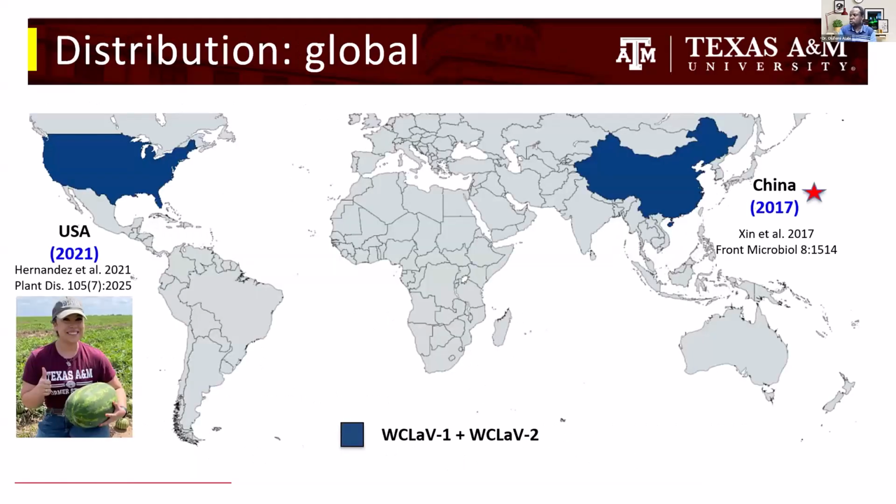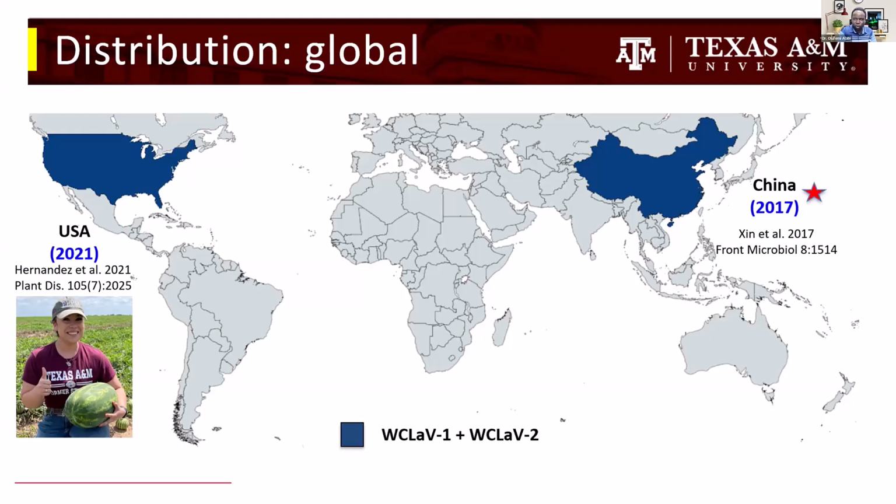Subsequently, it took about 4 years for another sighting of both viruses to be reported. This was work being conducted by my then graduate student, Ms. Regina Hernandez. She was trying to document viruses infecting cucurbits in Texas. The survey before ours was done about 30 years earlier, and we hypothesized that the landscape of viruses in Texas cucurbit crops must have changed.